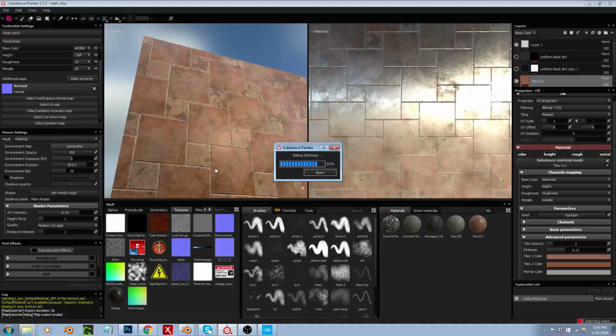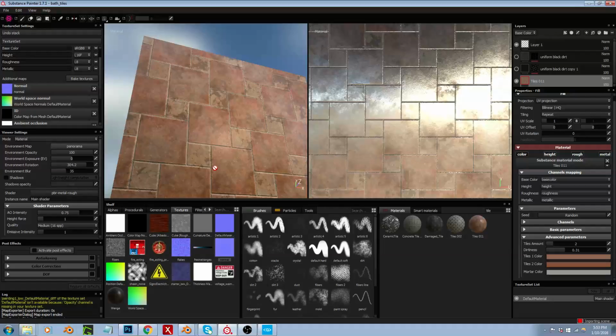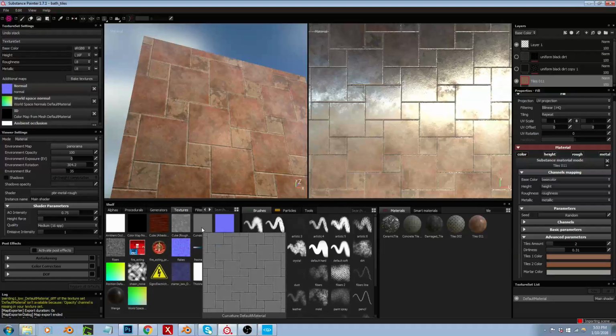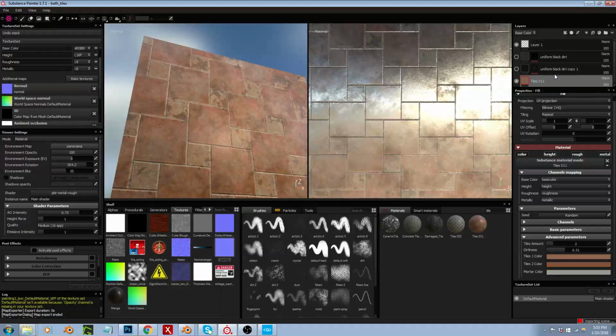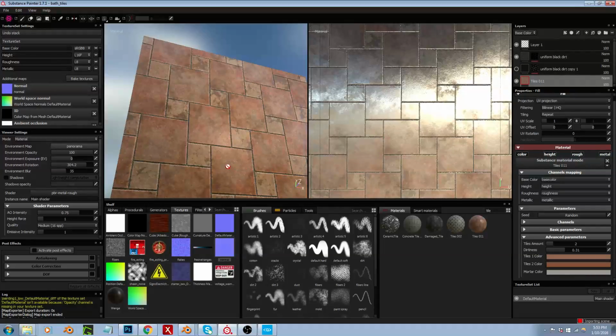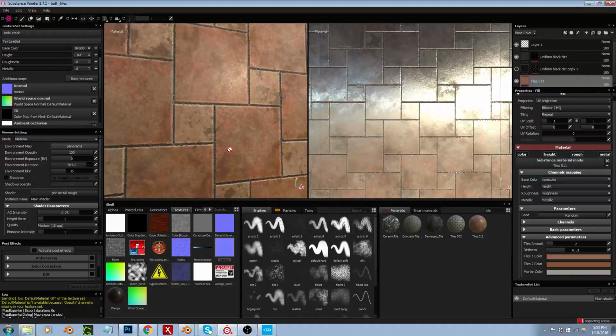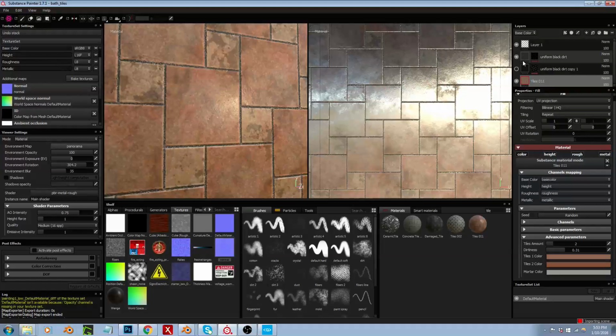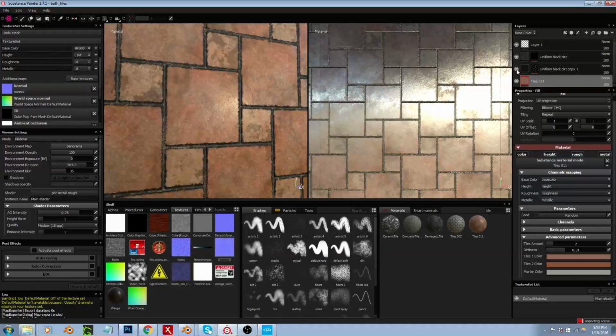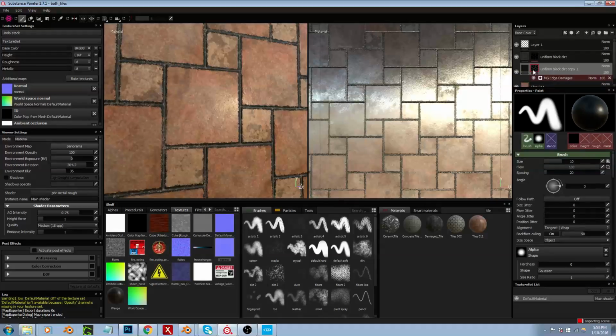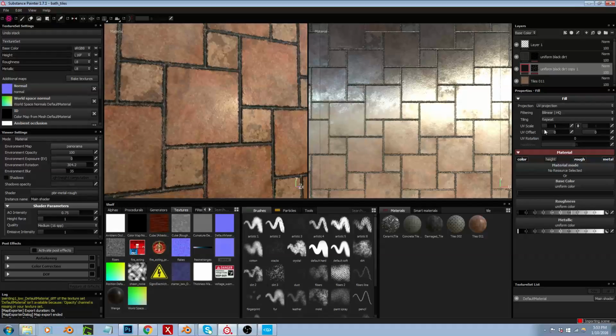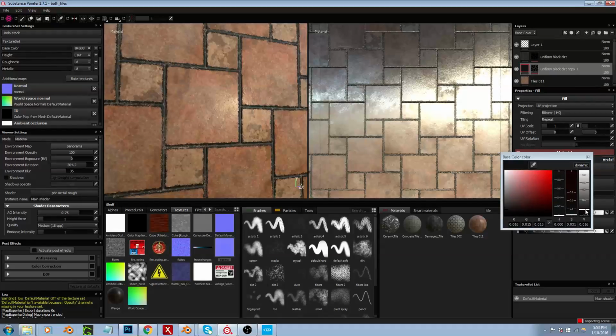Alright, so let's see. Hopefully these big textures are gonna help with my dirt. Let's see, we got the curvature map. Yeah, look at that, that's great. So now I can just go in here, activate these, and as you can see, the dirt is right in between the tiles, which is great. I like that. That's a little bit too much, I think. I want to have the edge damage in there, but maybe I need it a little lighter, like so.